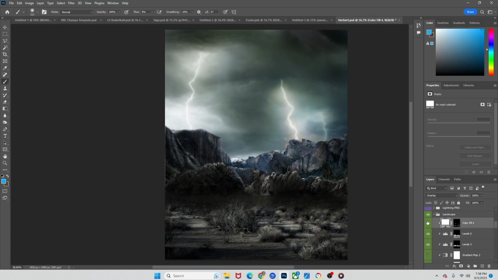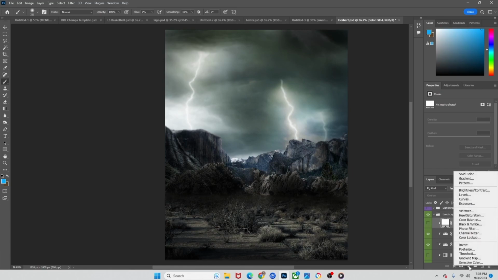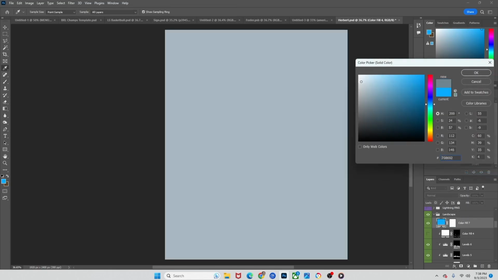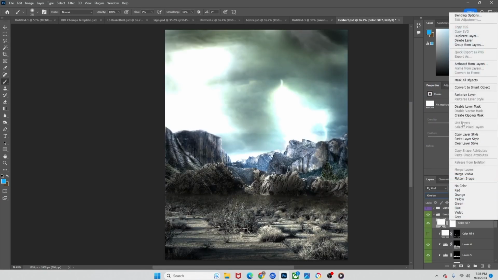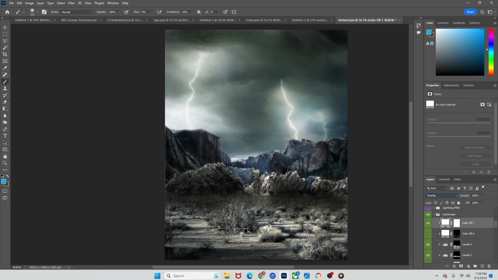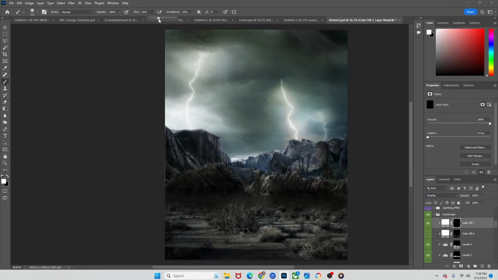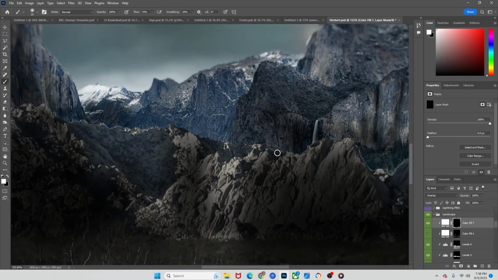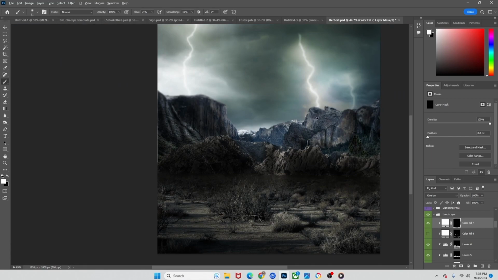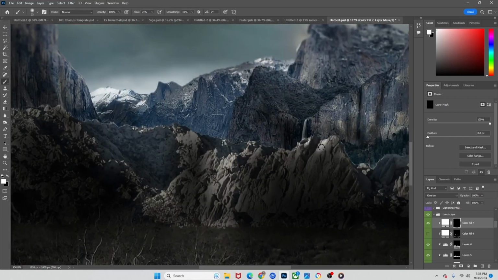Next up, for our color fill, this is our highlights. What we did was right click this half circle, solid color, white, and we put it on overlay, clipping mask it, just like this. Then we're going to press Control I, turn our flow up to about 74. Not exactly, that was just a random number, it sounds good though. Then we're going to paint on all these parts that we think the lightning is going to affect the most. So I think the lightning is going to hit right here.